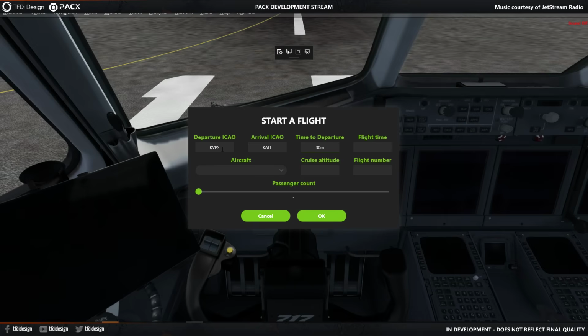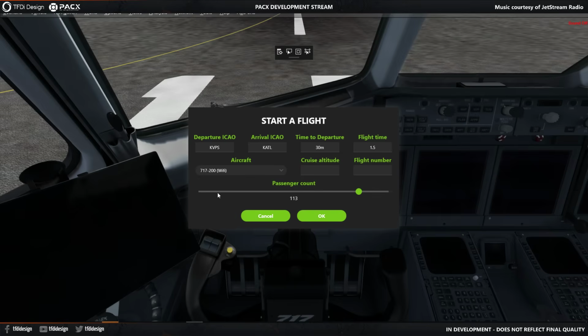Unlike other systems where you just tell it flight time, we have flight time and we have time to departure, but you're only going to see those numbers once. You're going to get a system that counts down from this, but internally, it is based on when you actually finish the flight, not your air time. So if you know your gate time is going to be 30 minutes, and then your flight time is going to be 1.5 hours or an hour 30 or however you want to write this. I'm a programmer, so 1.5 hours makes sense to me.